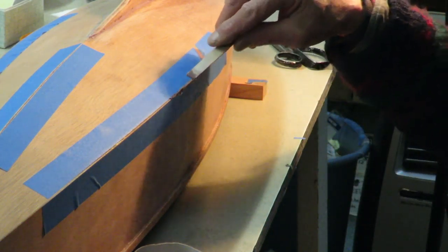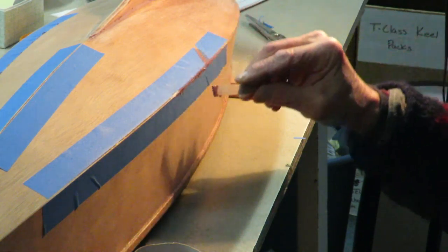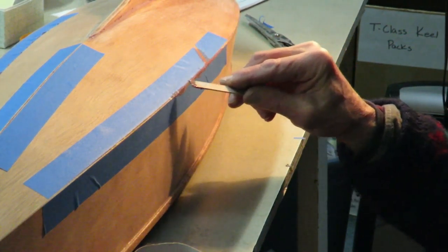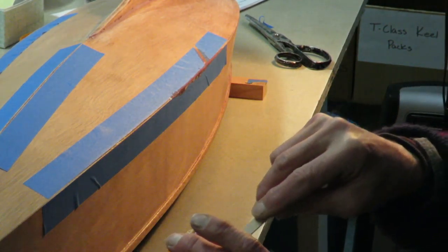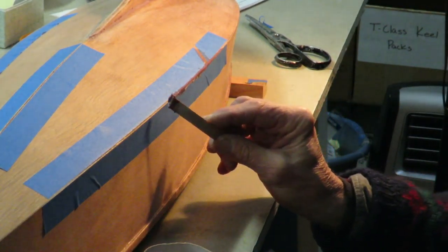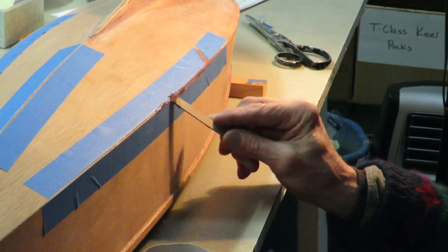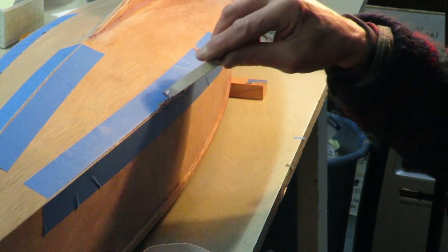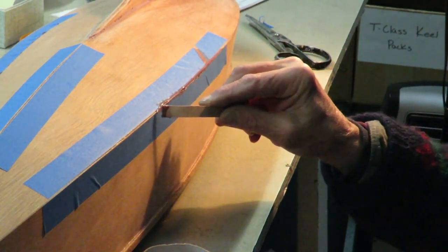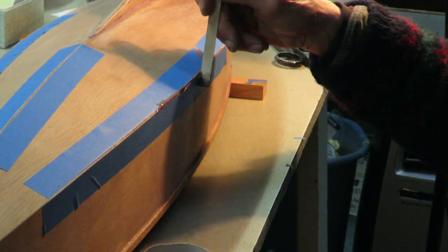And this mixture with phenolic powder and clear is actually going to sand quite easily, since you don't have any of the silica in it. So that's what we're doing. It's just a little ridge of epoxy on it now. And we'll do that to all three, the center line where we've taped it, anywhere you see there's an issue with it.